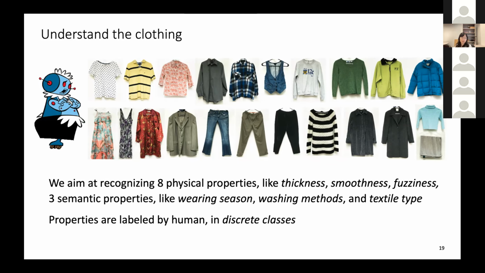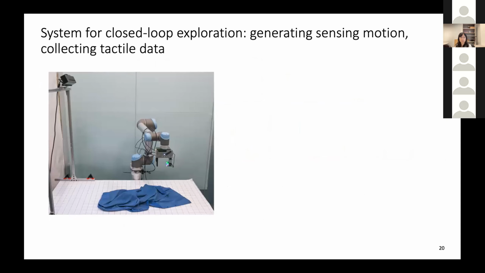And then we perform classification on those tactile data and try to classify them into different classes based on those physical labels and semantic labels. The next step we want to understand is how the robot can do automatic exploration. To do that, we need some global information about the clothes and the working environment.